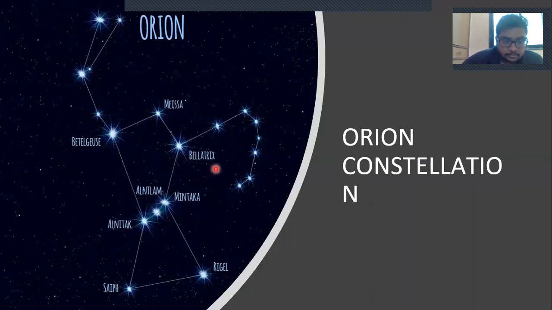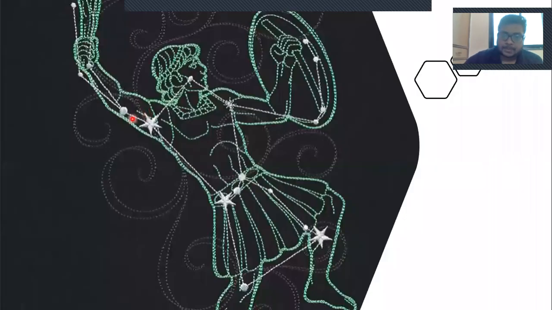This is the Orion constellation, and we are going to study it. See the Orion constellation over here. Can you see this? This is a belt. This looks like a head. This looks like a hand. These two are hands, and these two are like legs. See this here. It reminds us of this. Who is this, by the way?